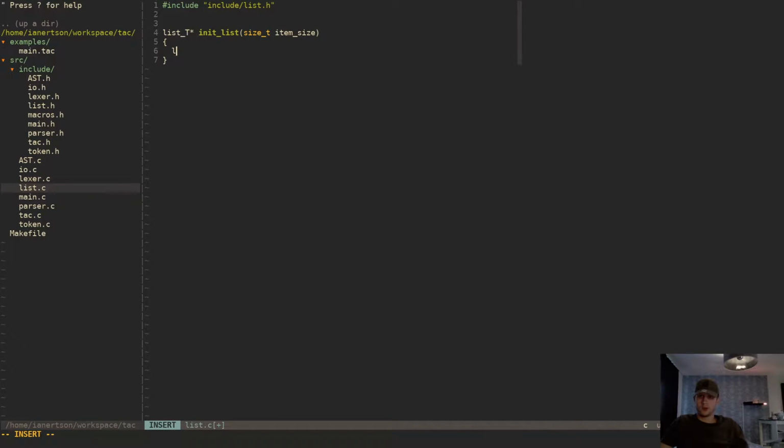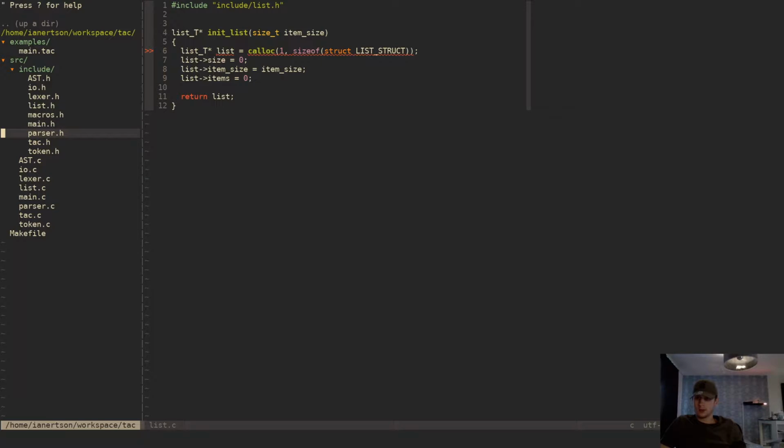Then we're going to do list_t list is equal to calloc 1 sizeof struct list struct, list size is equal to 0, list item size is equal to item_size, list items is equal to 0. We don't really need to do that since we're using calloc, but who cares? Return list.